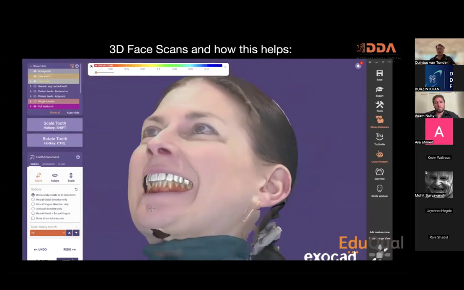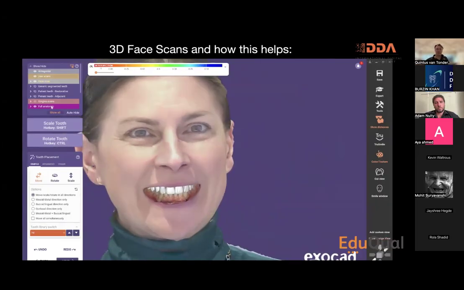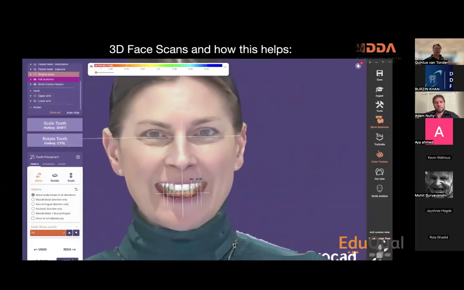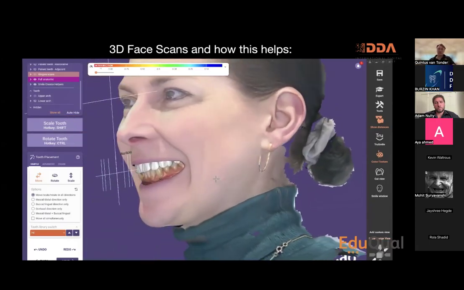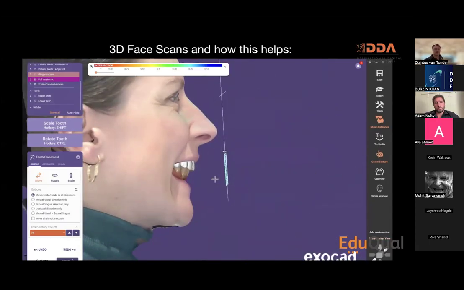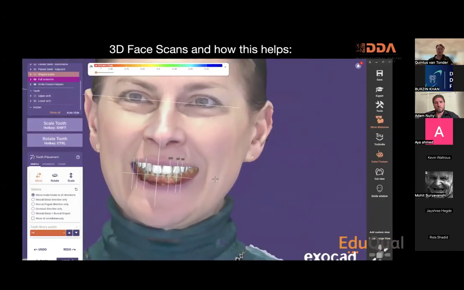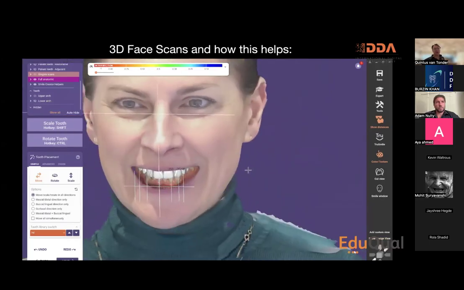But with 3D face scanning, we can bring it into the design software and we can overlay our scans, we can overlay our mock-ups, and we can then create something that we know has a really high probability of being 100% correct when the patient is smiling or holding their head in the right position. So when you do the face scans and when you do the photos as well, look at how the patient holds their head.